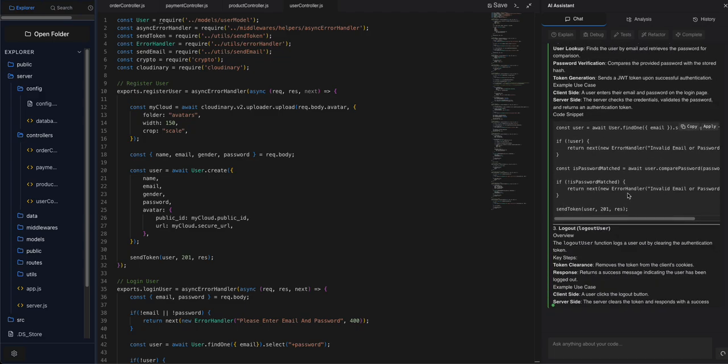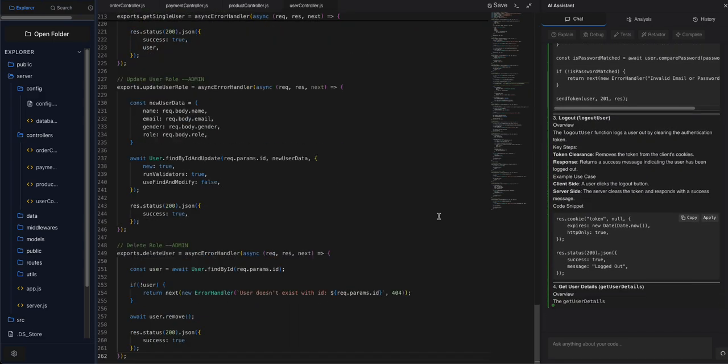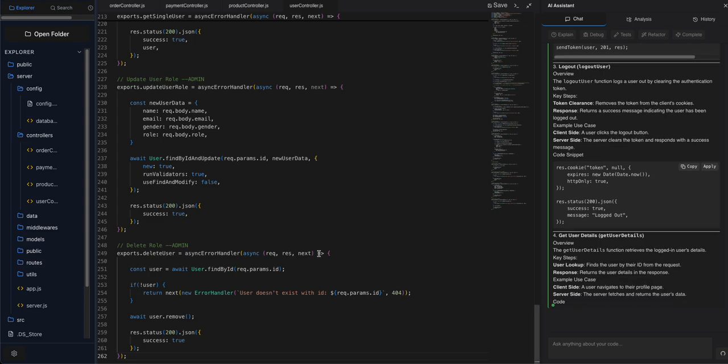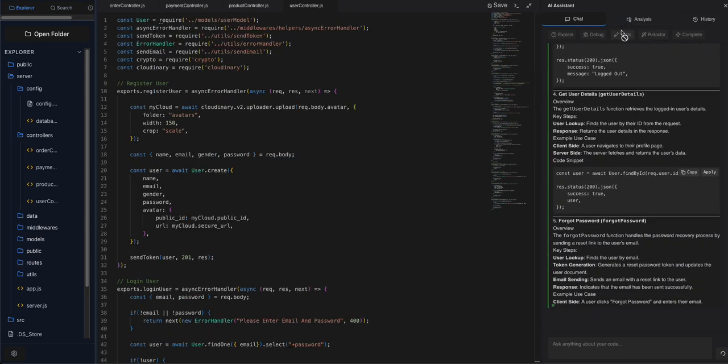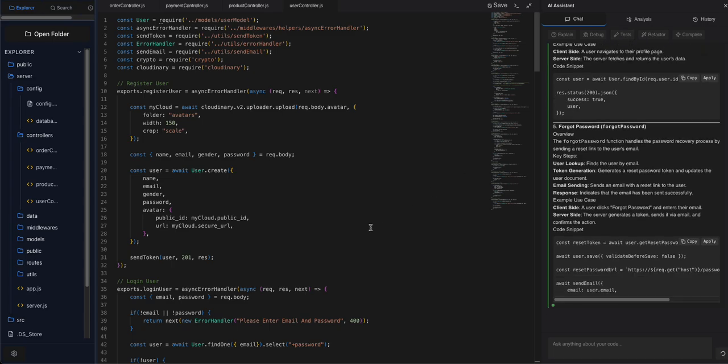Each part of the code is debugged, as I said, into smaller chunks, and it helps us assess what all the code does.